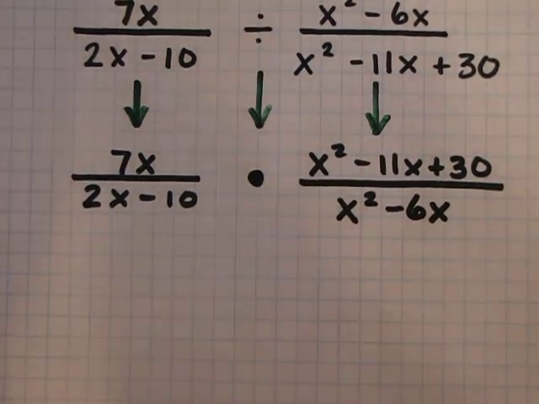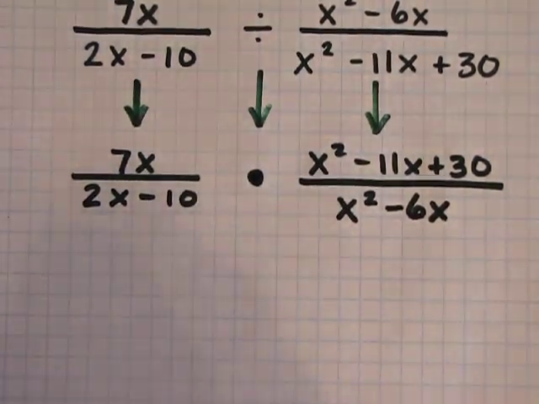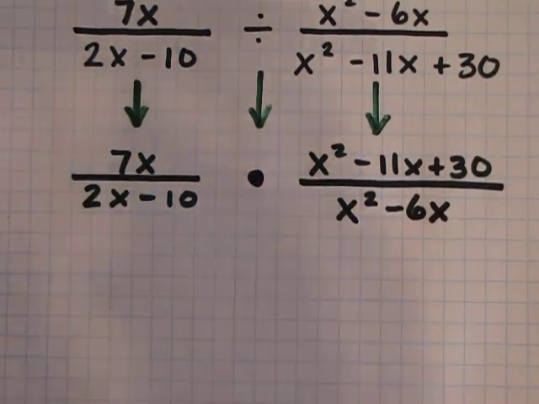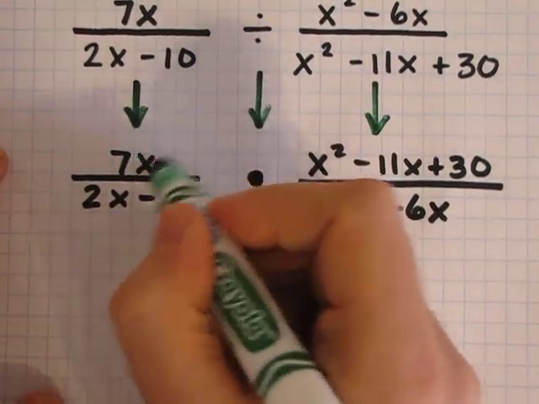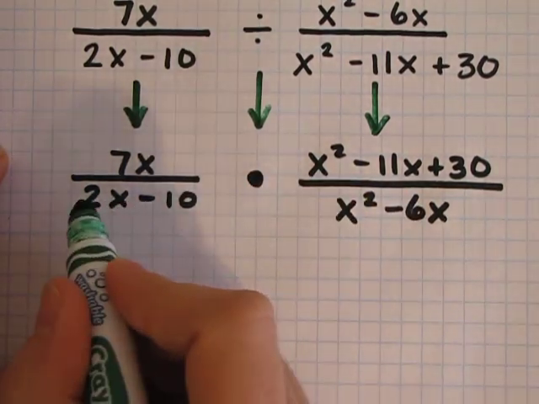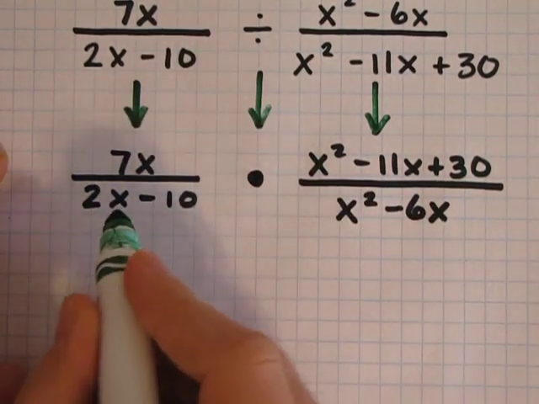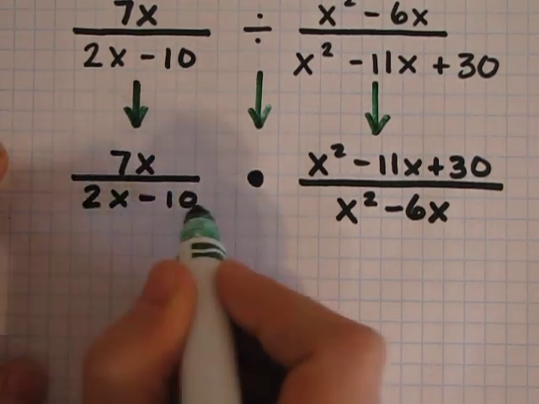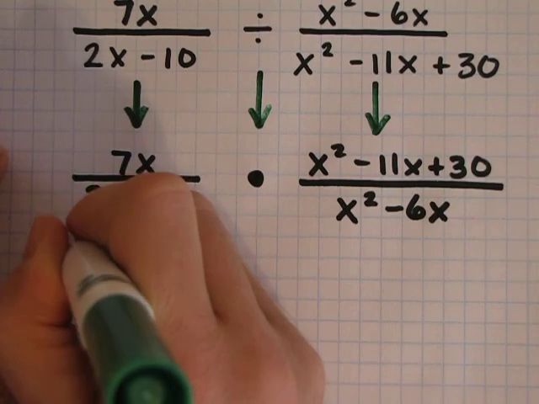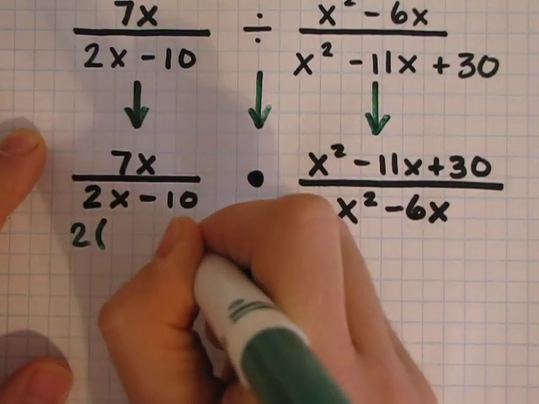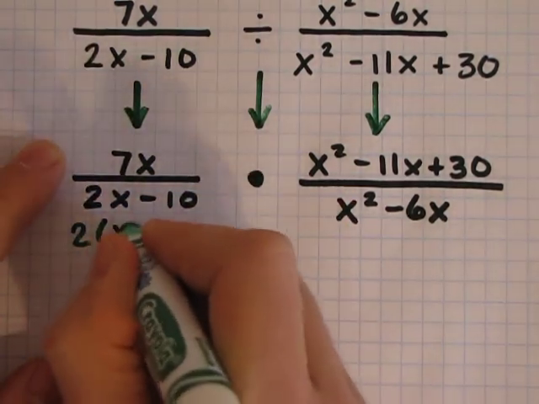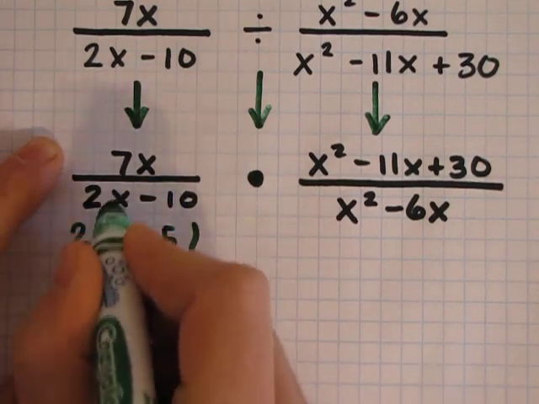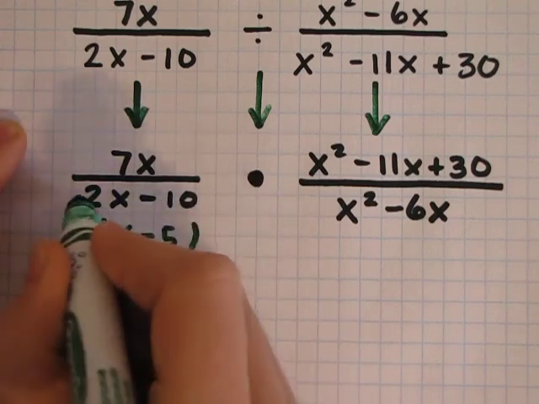What we want to look at is whether or not we can do some factoring. So I'm going to look around at the pieces. 7x only has one term, so there's no factoring there. In the denominator, 2x minus 10 has two terms, and I notice that 2 is a factor of both. So let's take 2x minus 10 and factor out that 2. If we do, we're going to be left with x minus 5. 2 times x is 2x, 2 times negative 5 is negative 10.